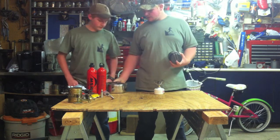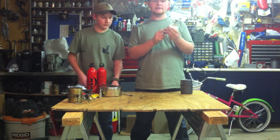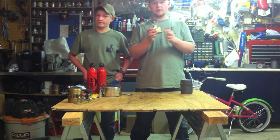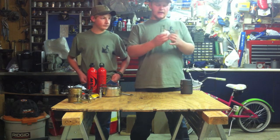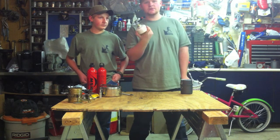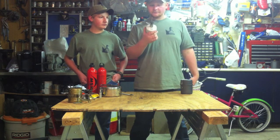Several disadvantages compared to the Dragonfly, though. This canister — here in the United States they're easy to find, but go around the world and these can be extremely difficult to find. This is a pretty much specific United States and Canada stove. Also, cold weather — these do not like the cold weather. Because there's no way to pressurize it like on the Dragonfly, it has to run off the pressure that's in the can, and during the cold the isobutane propane will shrink. It won't be as pressurized and it won't be able to get a good flame. Also, high altitude — up by Silverton in the Weminuche backcountry, this stove at higher altitudes can get bogged down.